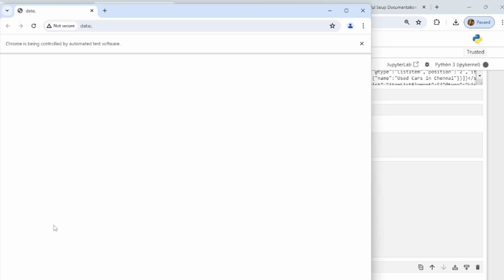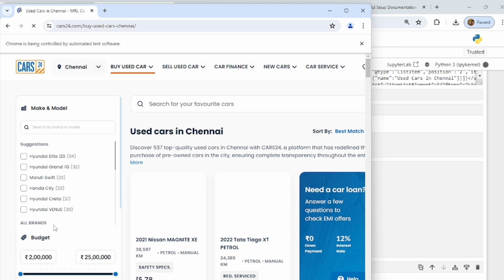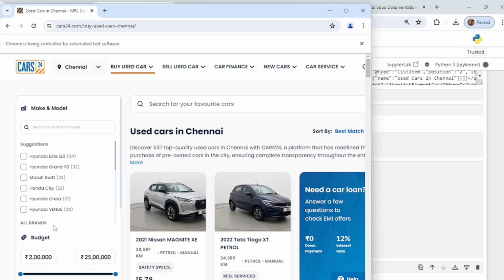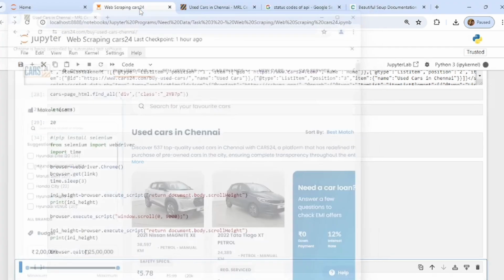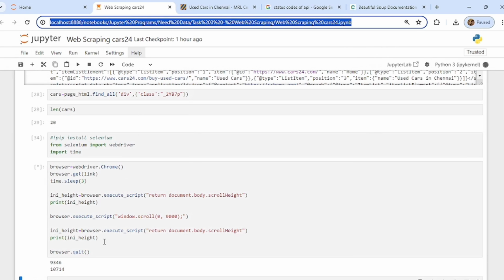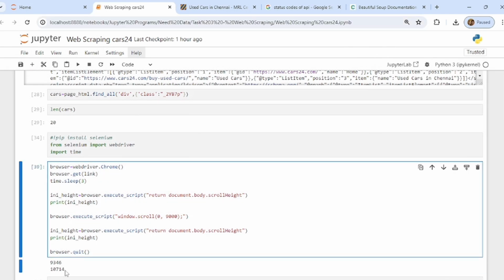So the web page is launched. We have entered the website. After that, we'll be scrolling down, and we need to wait for some 2 seconds, I think. So we'll give 2 seconds. Immediately after scrolling down, the web page exited.